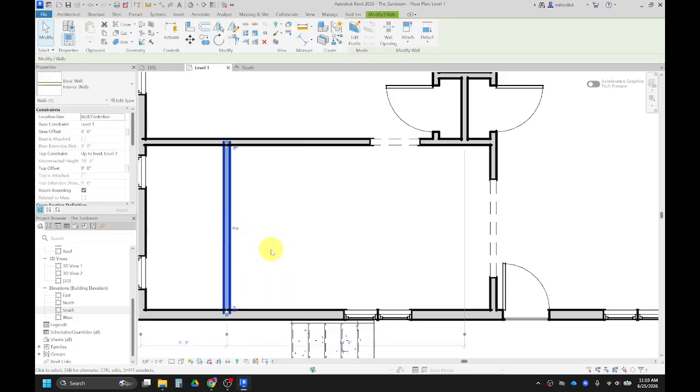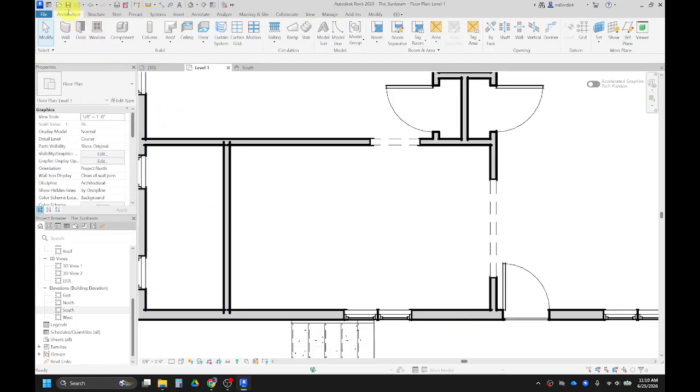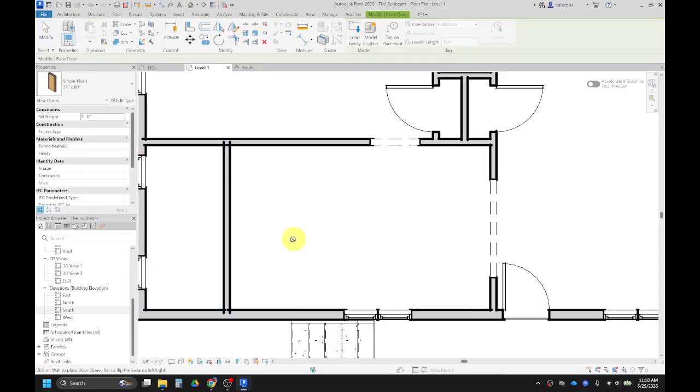And if I wanted to put a door in this wall, I can go back into my architecture tab and use this door tool or keyboard shortcut DR, and I can place a door, and it's going to trim that out for me. And I can use these arrows to even flip that door if I needed to adjust which way it swings for us.